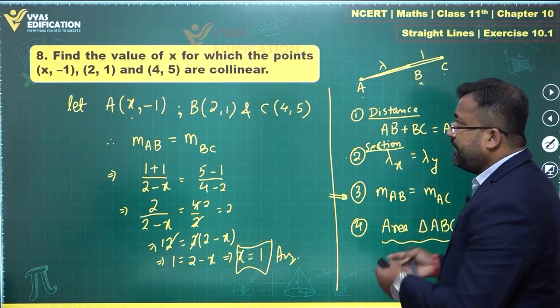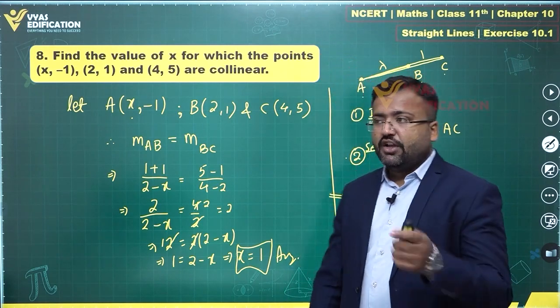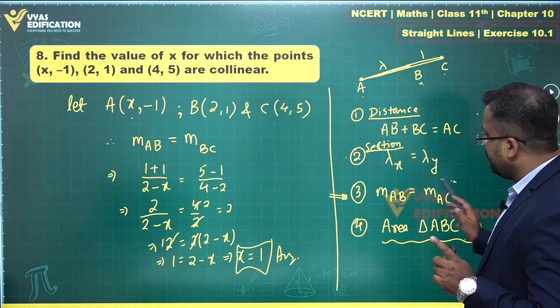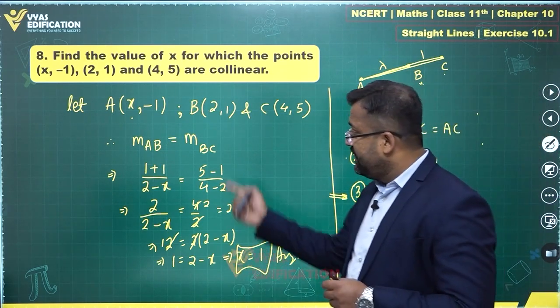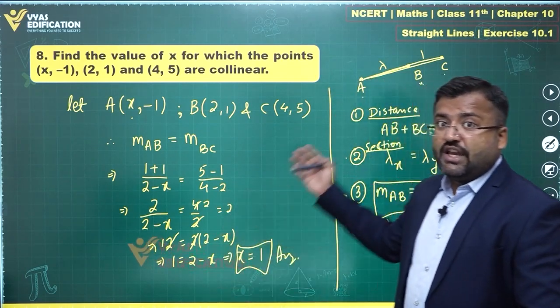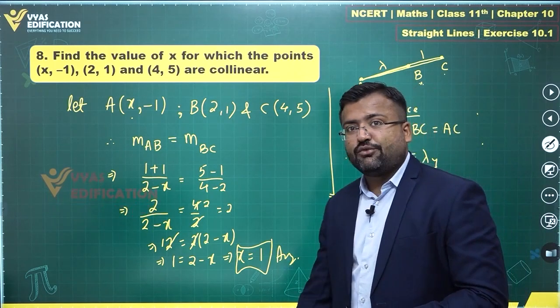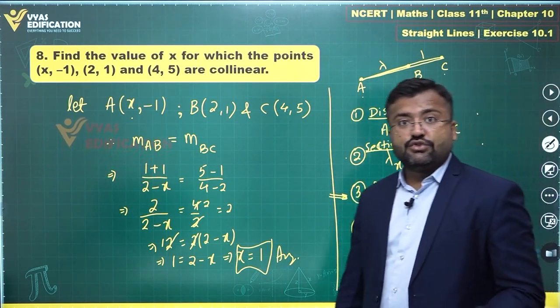Concepts of collinearity have been discussed, and we have used the idea of slope to find this x. You can also observe that any of these other approaches will require more calculations than this approach. This is the latest one that we have studied, right? You can solve the question using the 1st, 2nd and 4th approach as well. But this is the least calculation approach, and that's the complete solution for this question over here.